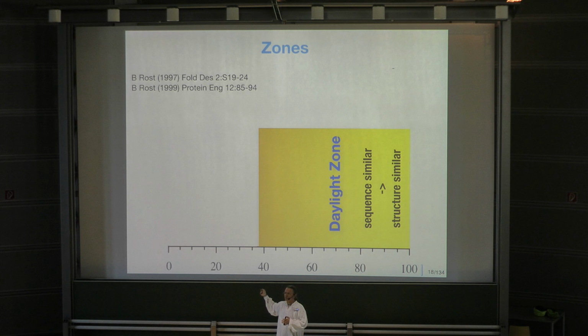So how come we observe that so much can be changed, and seemingly it doesn't matter? Any idea? What could be the reason for that? Maybe the function is driven not by the entire sequence, but by some parts, essentially. That is true. Function is driven by some parts, but unfortunately, we don't know where these parts are hidden.